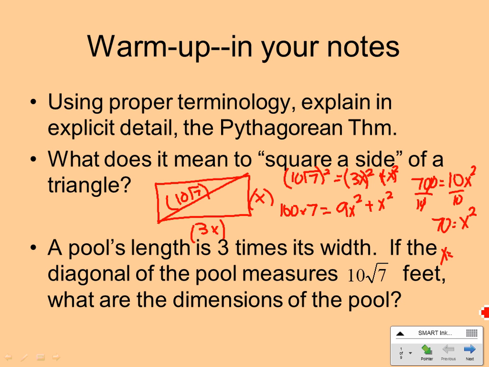So x is plus or minus, but because we're talking about length, it's the positive square root of 70. Can I simplify that? I got 1 and 70. That doesn't get me anywhere. What's half of 70? 35. So 2 and 35, can I take perfect squares out of there? No. Can I divide by 3? No. Can I divide by 4? No. 5? Yes. 5 times 14? No. Can I take perfect squares out of there? No. I can divide by 7, but that leaves me with 7 and 10. And pretty much I can go around in a circle and see I cannot simplify. So you leave it as that.